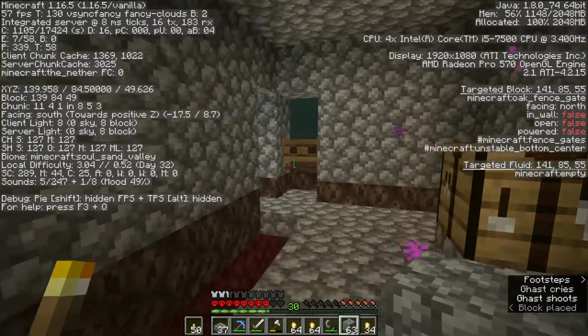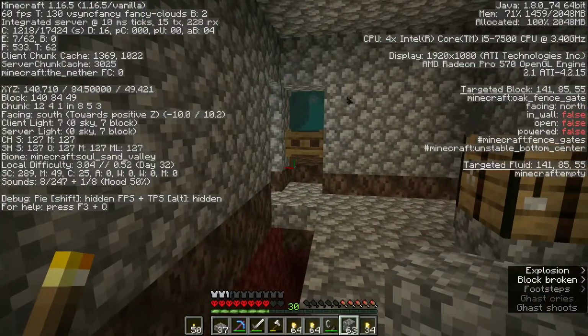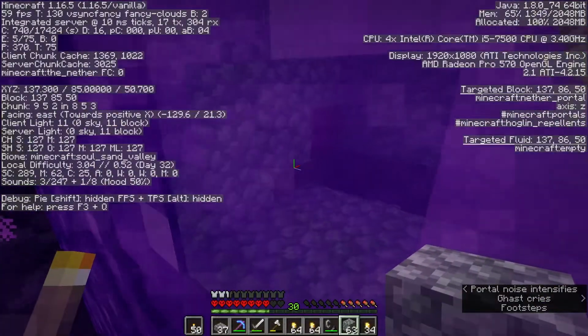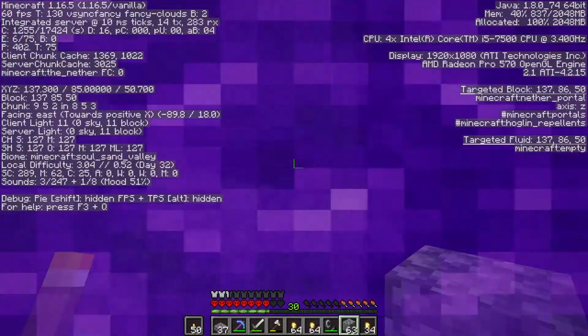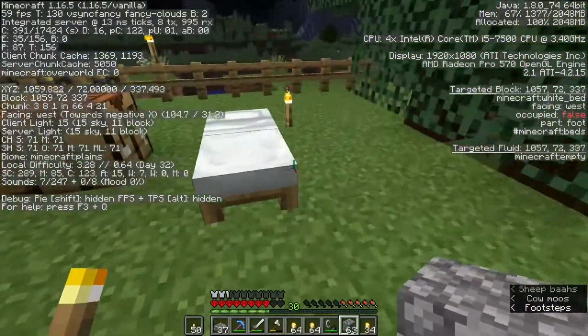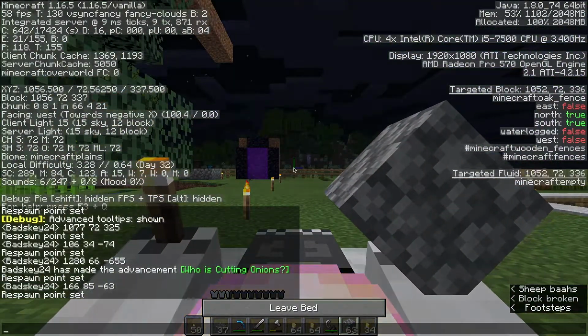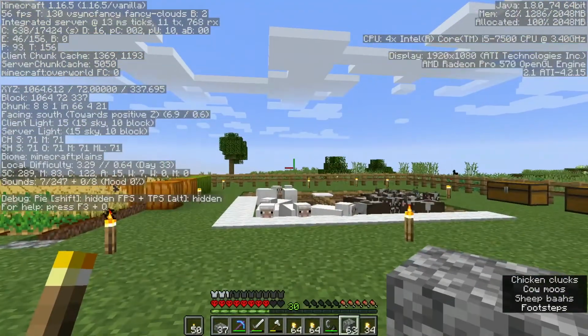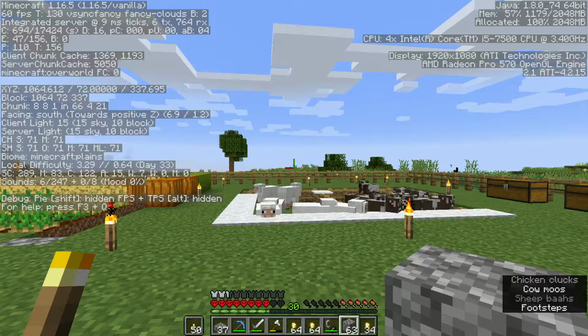Yep. Oh god, oh god, oh god. Oh. Get me back through. How? How? It hit the portal. How? Okay, my heart dropped. And now I'm coming out of it. Oh my god.